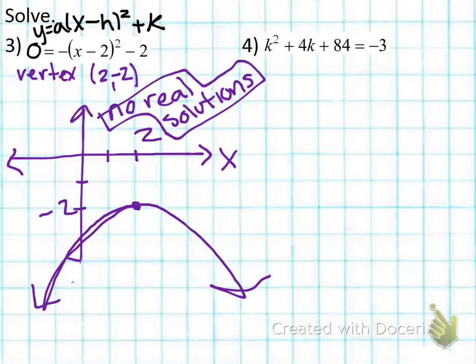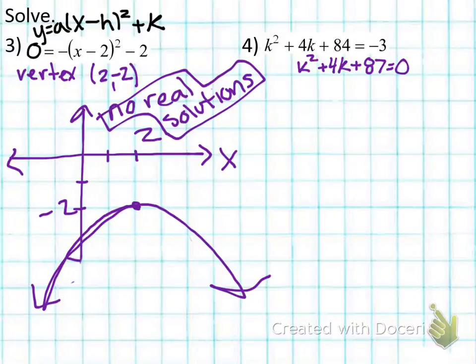Okay, and then for number 4, we first want to move the 3 to the other side so that I have one equation, right? I can really look at what A, B, and C are. There's no GCF, so I can't do that. Then I move on to the second and third strategies. Both require that I don't have a middle term. So I can't do those. Okay, again, if I'm trying to do difference of squares or taking a square root, I can't have a number here. So I skip those.